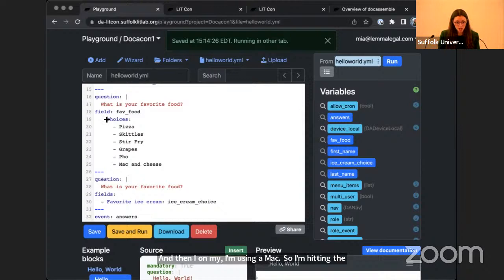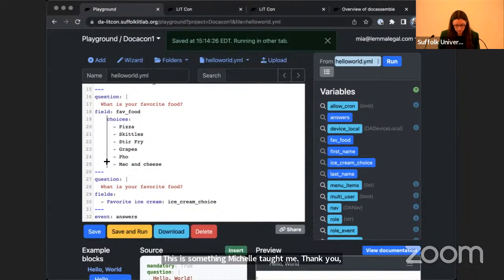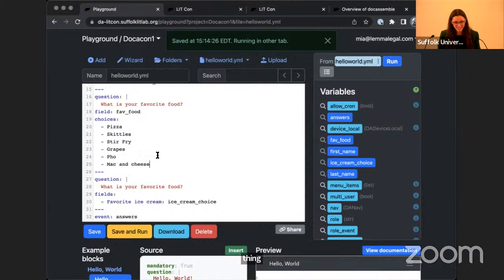This is something Michelle taught me. Thank you, Michelle. And if you see, this little plus sign just appeared, and I'm able to drag the mouse and then navigate back. And so I'm moving several lines at once. And that is just a tool that I find helpful very frequently. Thank you, Michelle.